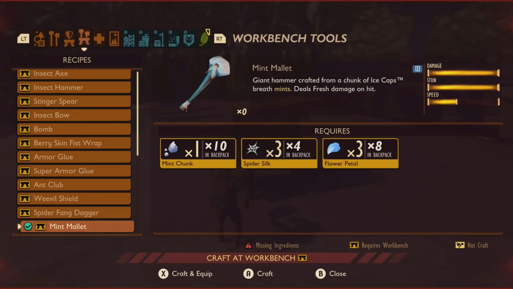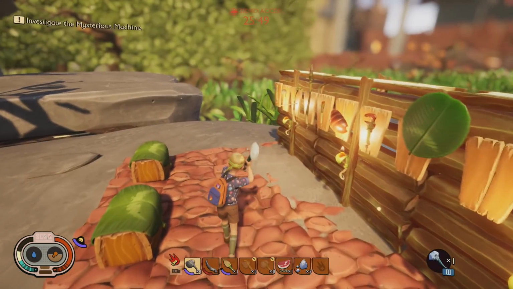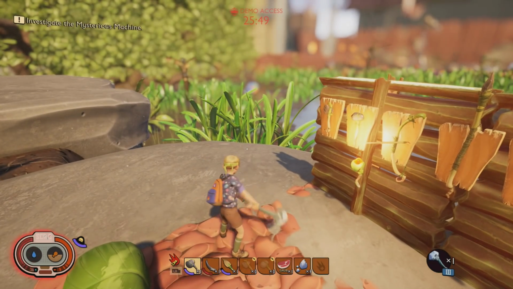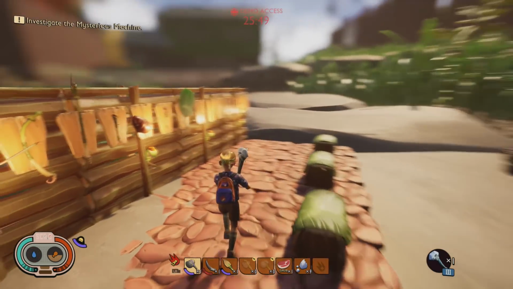It's technically a tier 3 mint mallet, so I don't think we're going to be seeing this in early access when it launches. I think this will be an update much further on. Definitely going to be something a bit harder, but 1 mint chunk, 3 spider silk and 4 flower petals when it does arrive. Also it's a 2-handed weapon, so you won't be able to carry a torch while you're using this, or any type of shield.